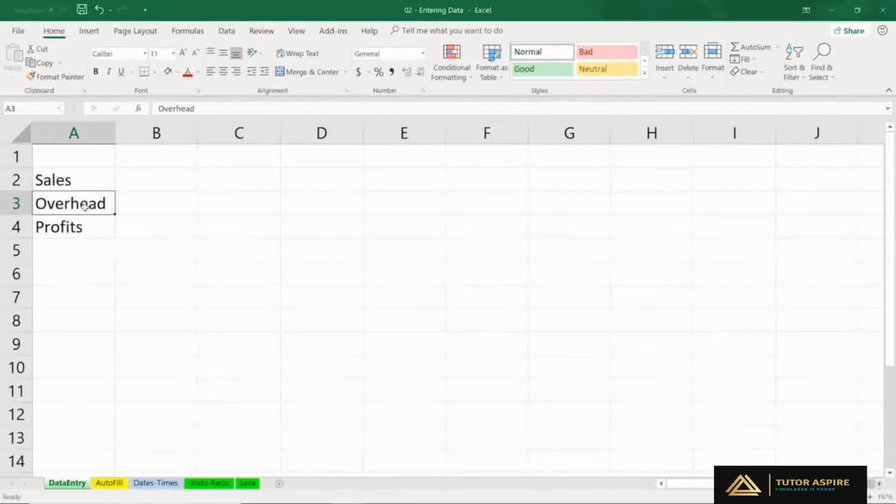A bit later, I decide to change overhead to the word expenses. I'll click there. We don't have to erase it. I'll just type right over it. Maybe I spell it the British way, the Canadian way. That's okay, but later I decide to change that. We don't have to retype it. Although that's relatively short, to edit a cell you can either click on it and then go into the formula bar, clicking the appropriate spot to make some changes, or you can double click near the entry and do the editing right in the cell. I'm going to double click behind the C, double click, backspace, S and enter.